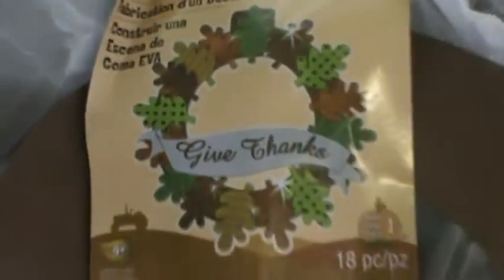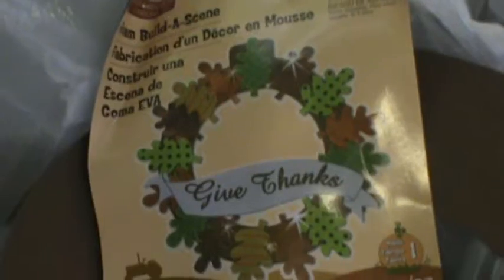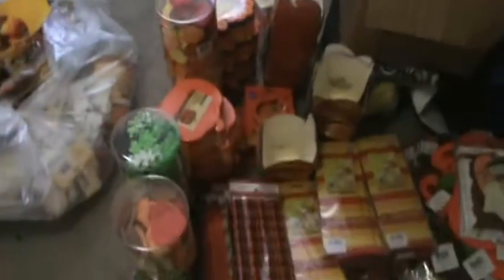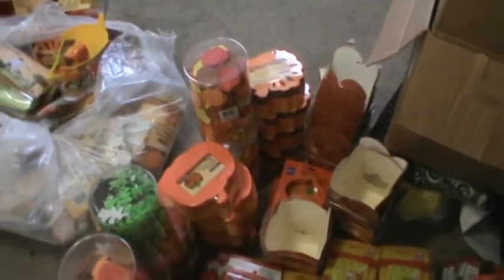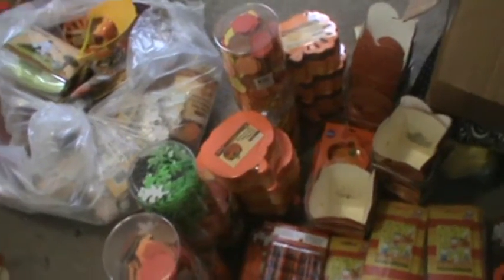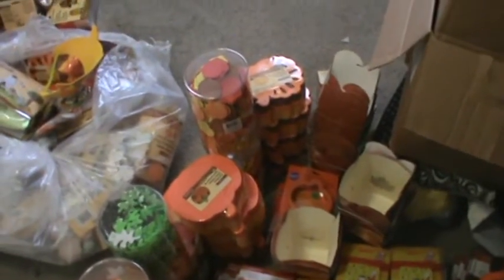There's a give thanks wreath that you can make yourself. I left two of them with my wife while she's watching the nephews — the nephews are going to make one for their family and my daughter is going to make one for us. If you have a Michaels, hit it hard because I've been finding tons and tons of good stuff. If you have kids especially, it's really nice stuff. What it looks like is they went through the Halloween and Thanksgiving sections, scooped it all up, put it in bags, and said the season's over — let's get rid of it. And then it's just tossed in the trash.